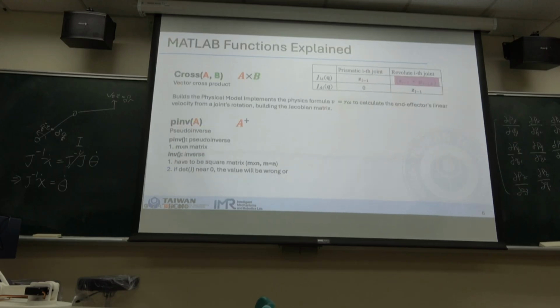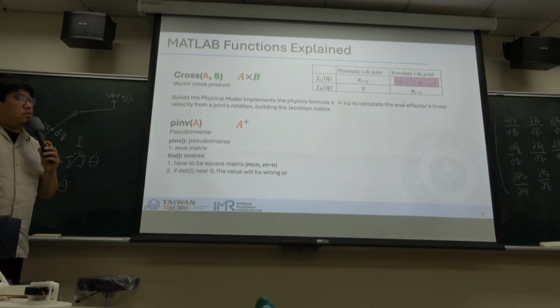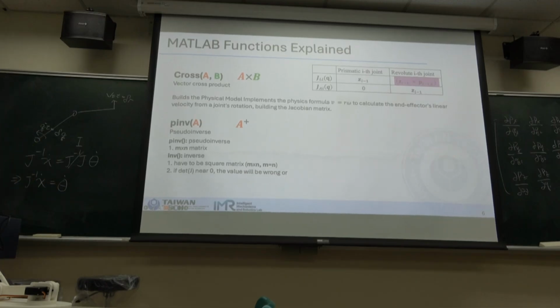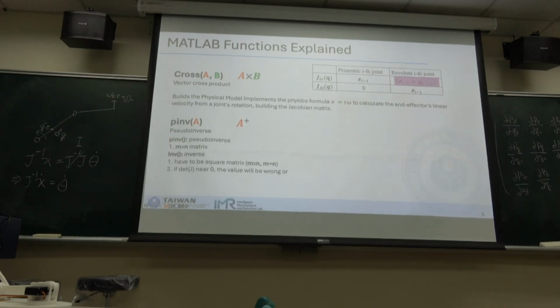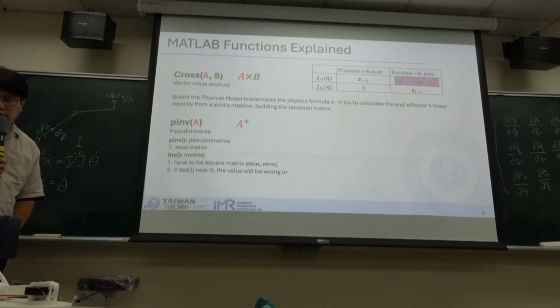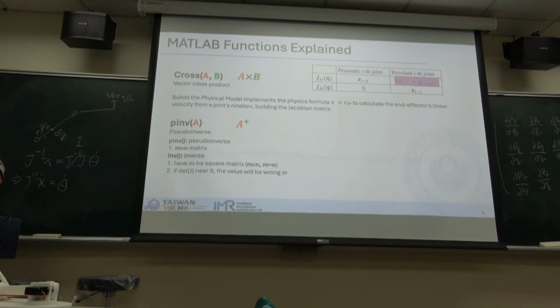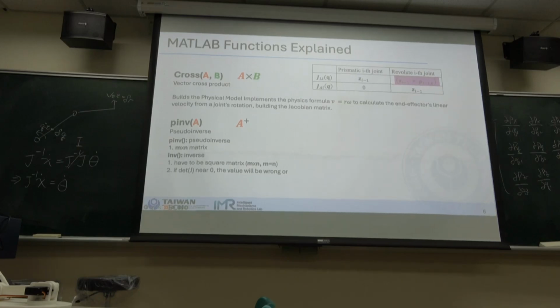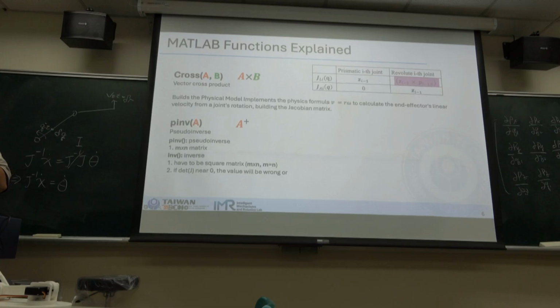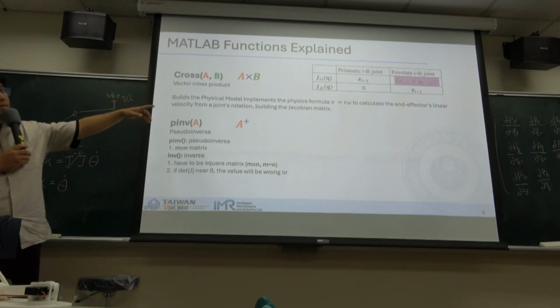Two functions we will use today, we need to discuss a little bit. First is cross. In the cross function, you need to give it two vectors, so we can use this to find our Jacobian. Because our 3 degree of freedom robot only cares about its position, since the posture is all dependent on the position, we only care about its position, so we only need this one.